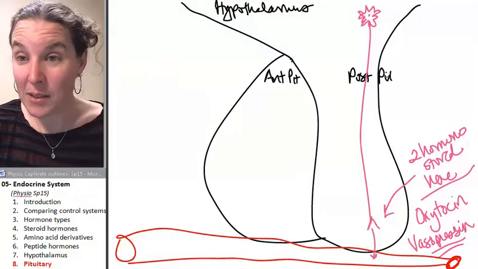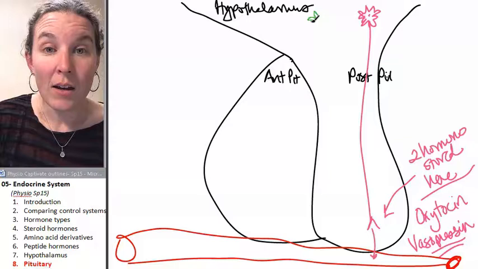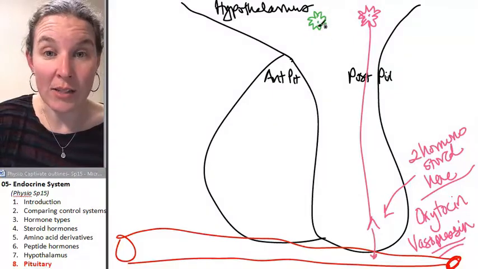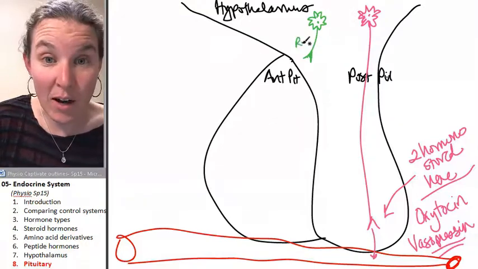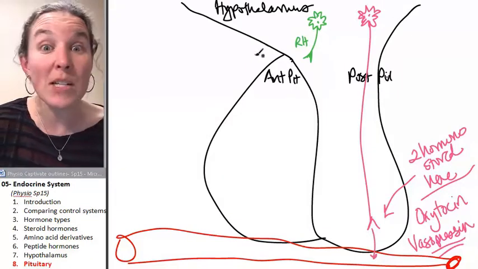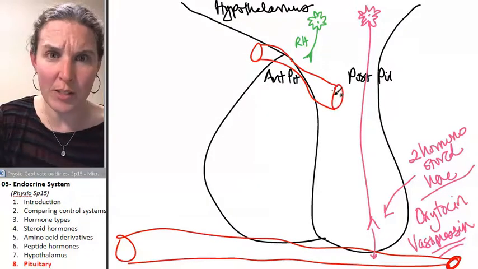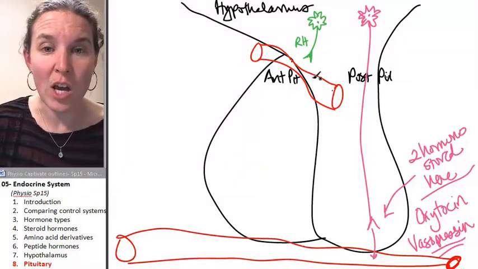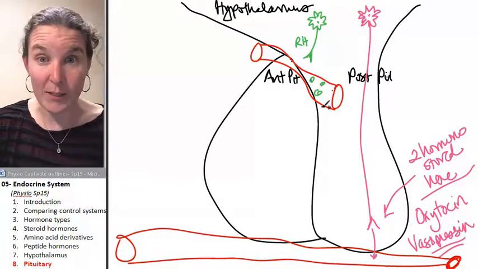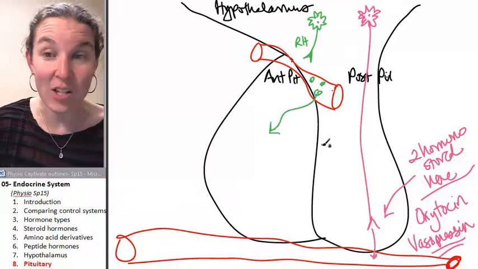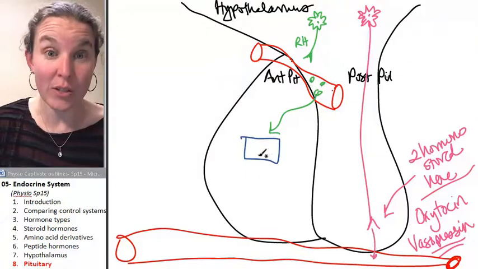The hypothalamus also has neurons. We'll make them green this time. This time these neurons have releasing hormones that they, so let's just make a little RH to notice that these releasing hormones are going to be dumped into what? That portal system. Remember that thing? So this is my picture of my portal system between the hypothalamus and the anterior pituitary. So I just want you to remember that the releasing hormones are going to be dumped into this portal system, and then they are going to come in and act on ant pit cells, and ant pit cells are then going to produce hormone.